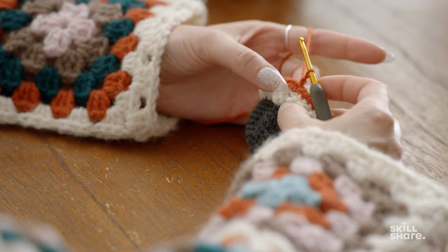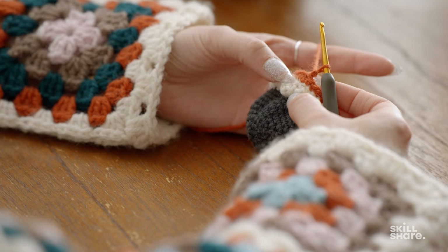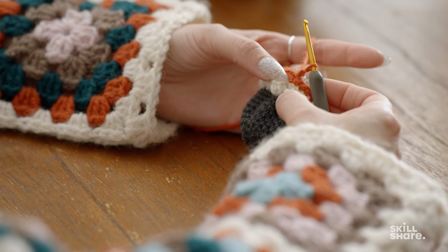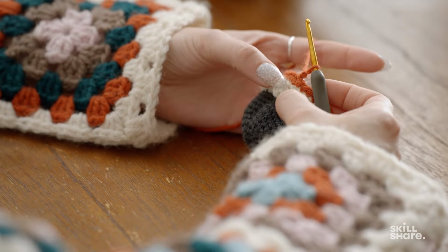It has a ribbed texture and it's made using front post half double crochets and back post half double crochets. So we've joined our round of our first color here of our sweater, and this is the color that the collar is going to be. So whatever colors you're making your amigurumi sweater pattern in, this one is going to be the most dominant. It lasts for the longest on our sweater pattern.